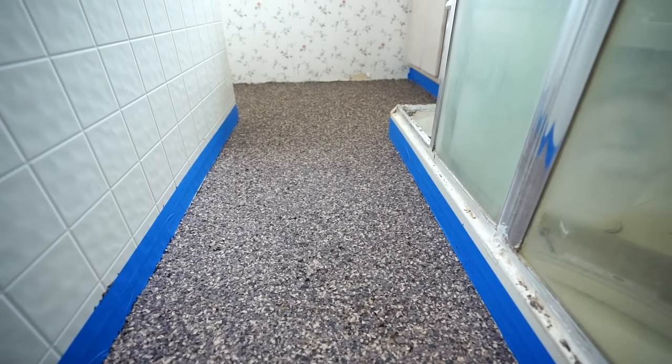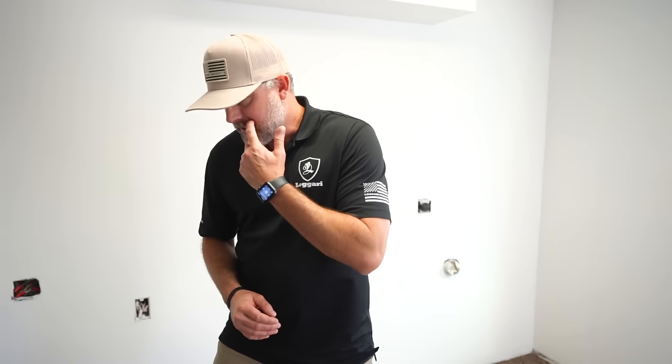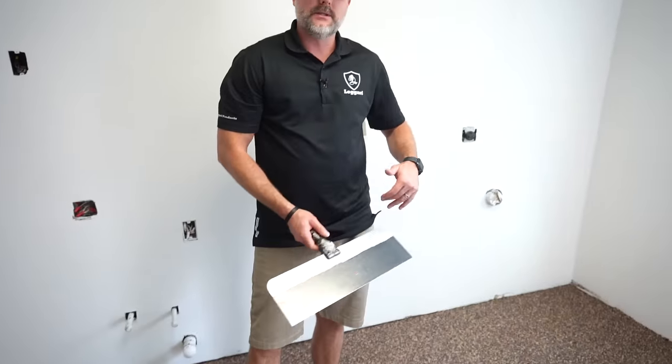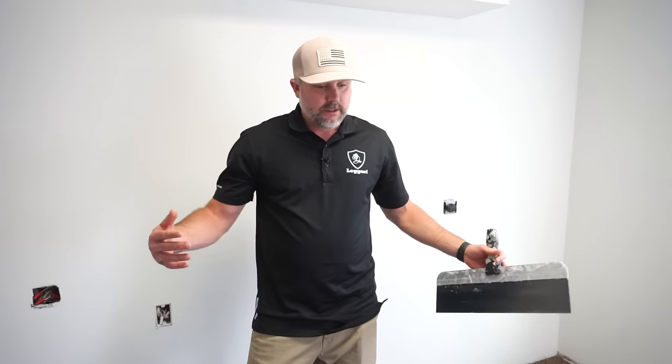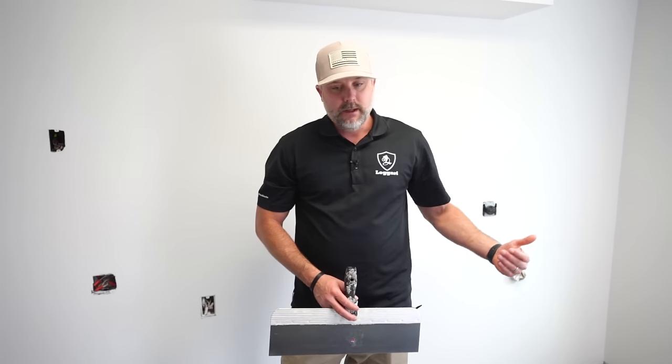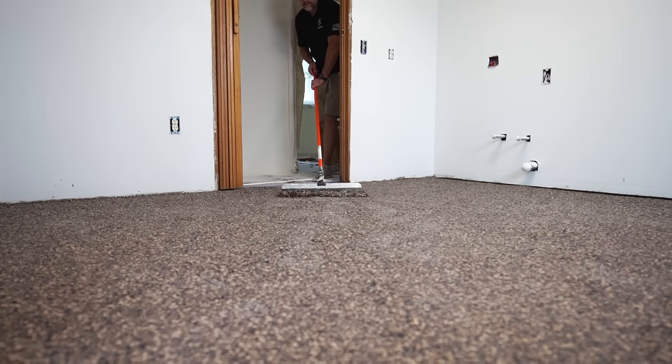Okay, so next day, guys, we're gonna be scraping the flakes. What we're gonna do is we're gonna take metal scrapers, like this guy right here, put on a pole. We're gonna scrape both directions, right? That's gonna knock off any of those flakes that are sticking up. We're gonna get it all in a pile, pick the majority up, and then we'll blow it into a corner and vacuum the excess up.